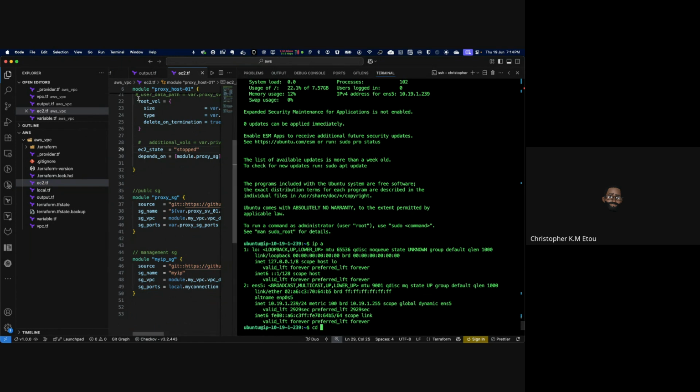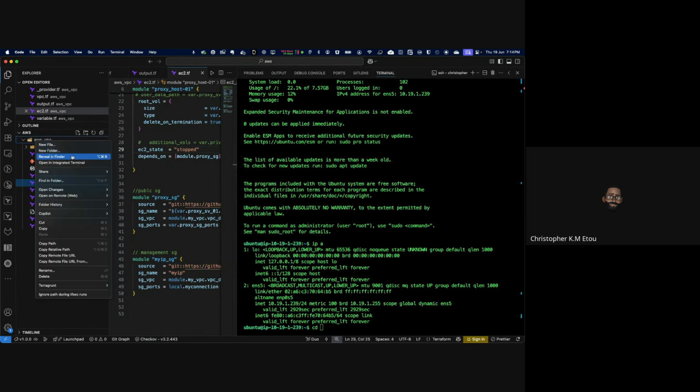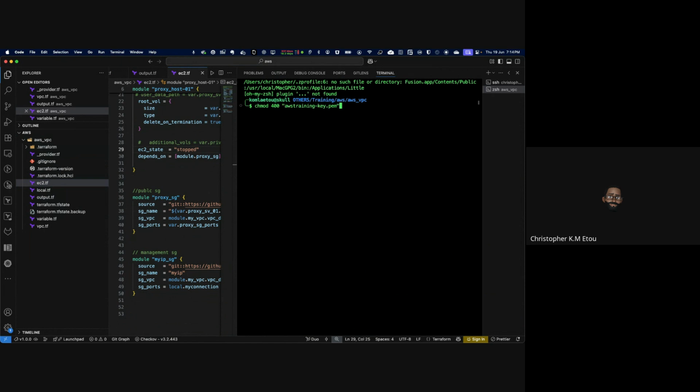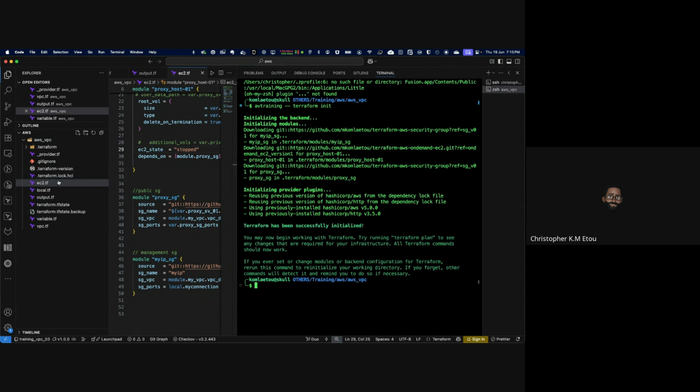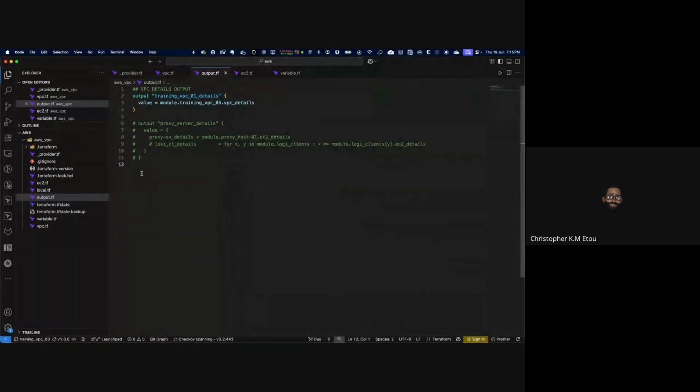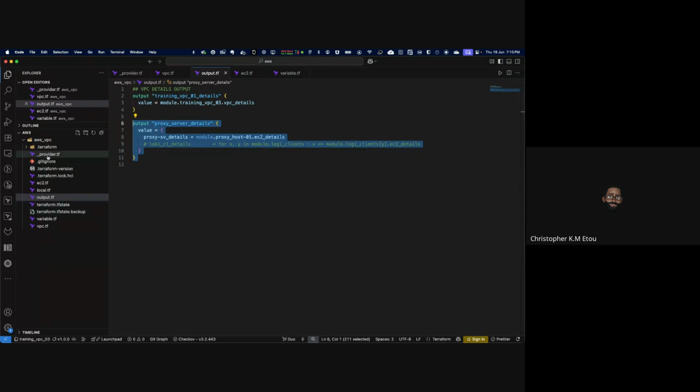Now we're going to go back to this particular directory and open the terminal. We're going to use the same thing, which is Terraform init. Let's see. It's now pulling 2 additional modules. Let me see if there's anything I've left out. Yeah, on the output side, I think I left the outputs. Basically, the outputs allow you to look at the properties or settings that you need to connect to the server later on.